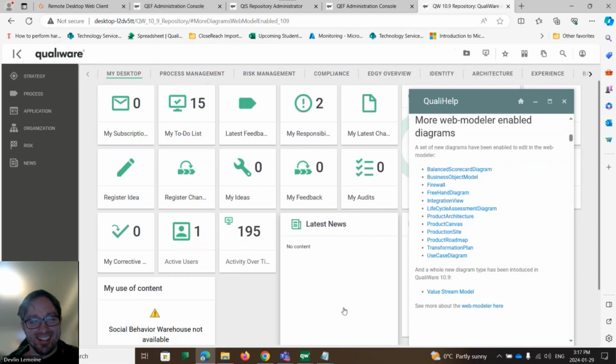He was quick. Okay. I was going to say that now with new revisions in the web modeler, Devlin, now you can count all of your dinosaurs in one place, can't you? Sure can. There you go. Now it looks promising. Perfect. Yeah, a couple of nice advancements for sure in this version.